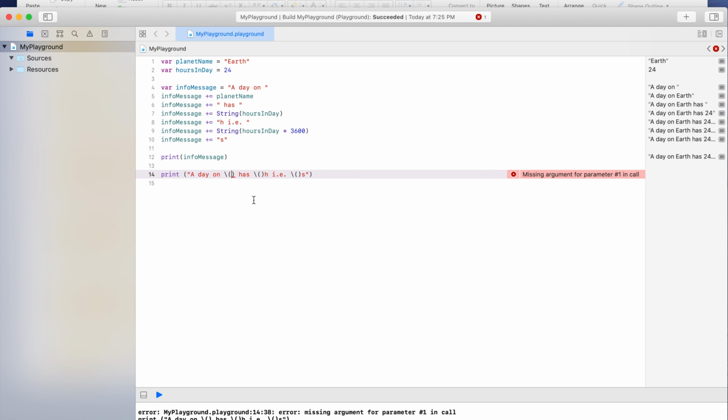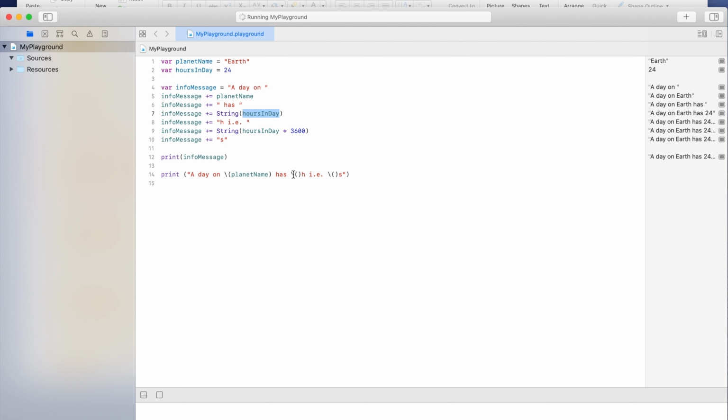Now of course Swift is complaining because it's trying to compile and saying, well, there's nothing inside, it is empty, and we are going to plug in. We're just going to take the planet name, which we already know. We're going to take hours in the day and plug it in, and as you will see here, the string interpolation is powerful.